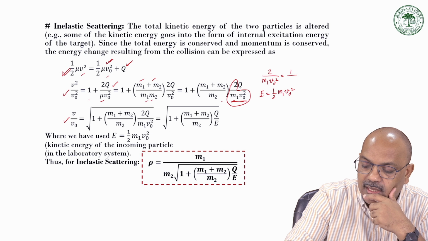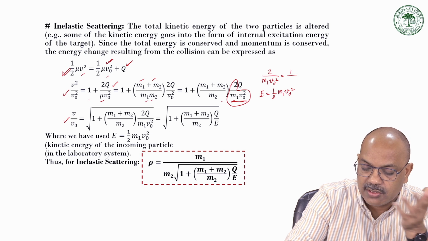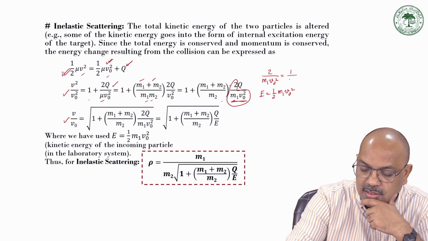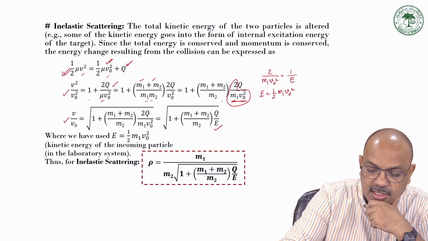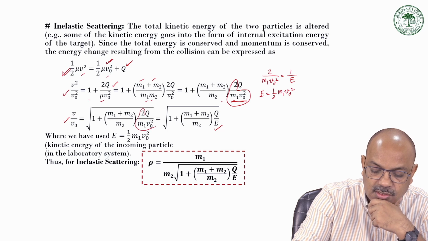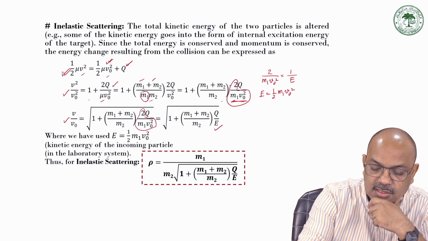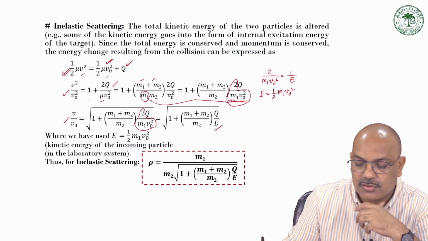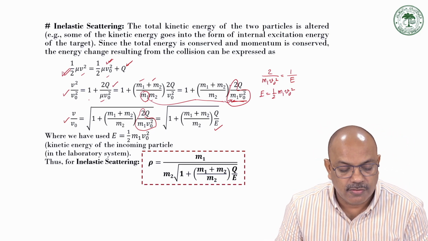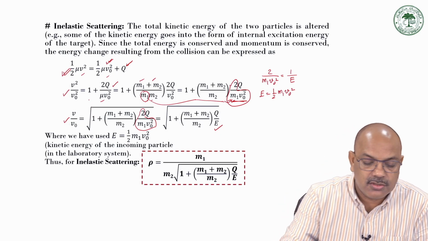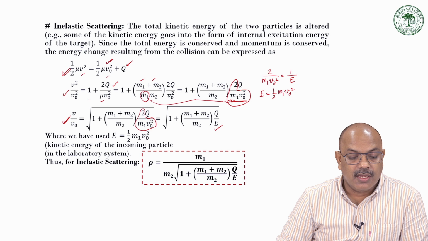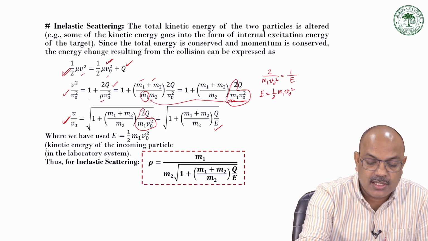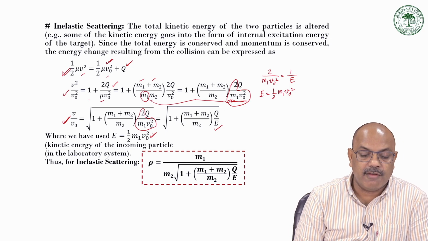So if you divide, this is going to be twice of this, the energy, the inverse of the energy. Okay, so this is being replaced here. That's why this 1 from here is transferred here, to make it in terms of the energy of the particle. So this is going to give me this loss of the energy, because the kinetic energy of the incoming particle in the lab system, with v naught in the lab system, is half m naught v square.